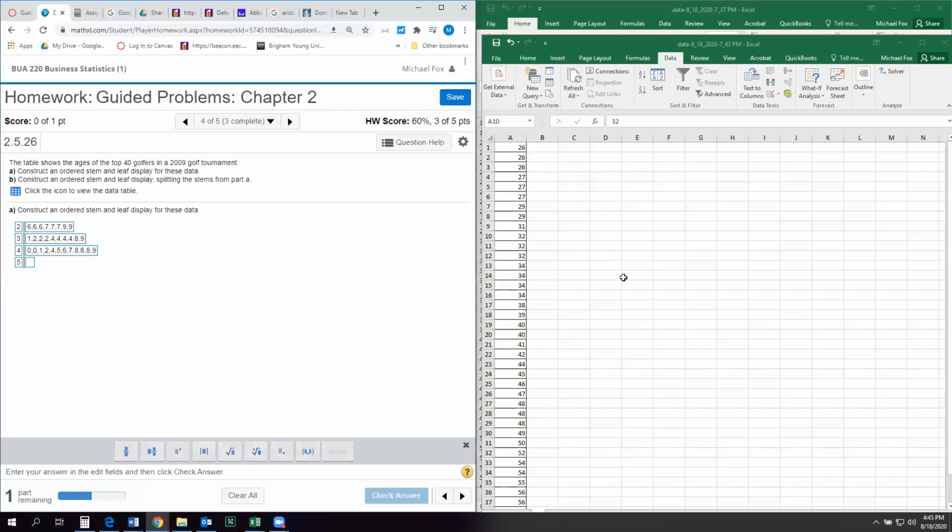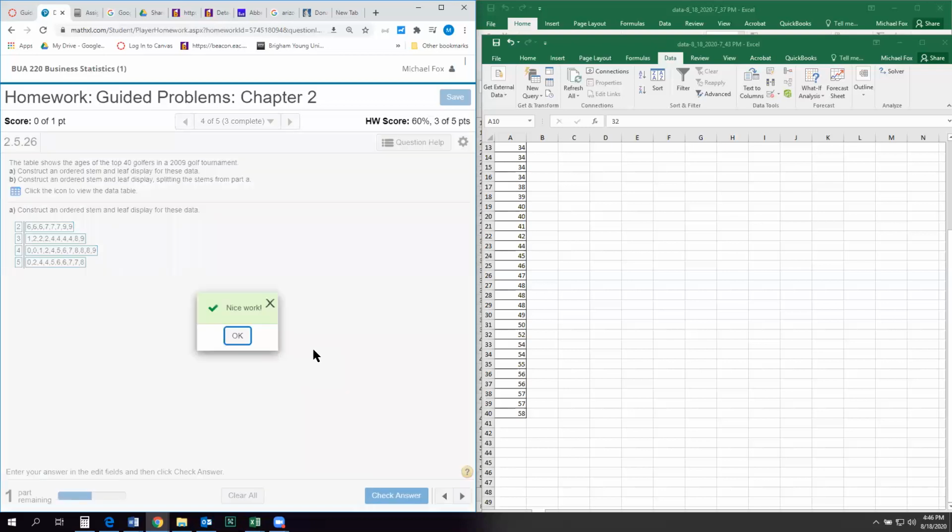And then in the 50s, I've got a 50, a 52, 2 54s, a 55, 2 56s, 2 57s, and a 58. Now, if I didn't make any mistakes, that should be right. Nice work.